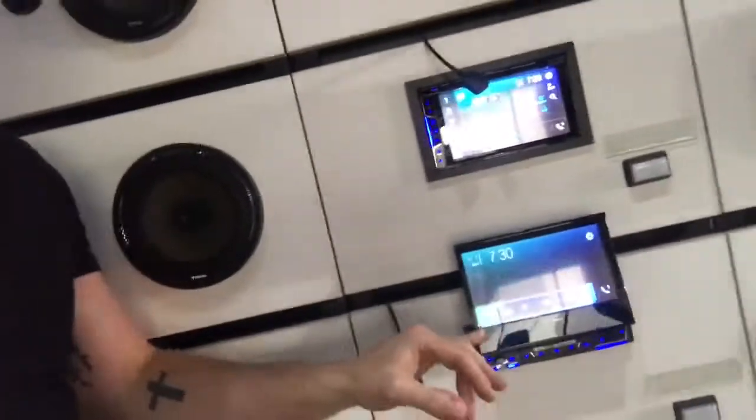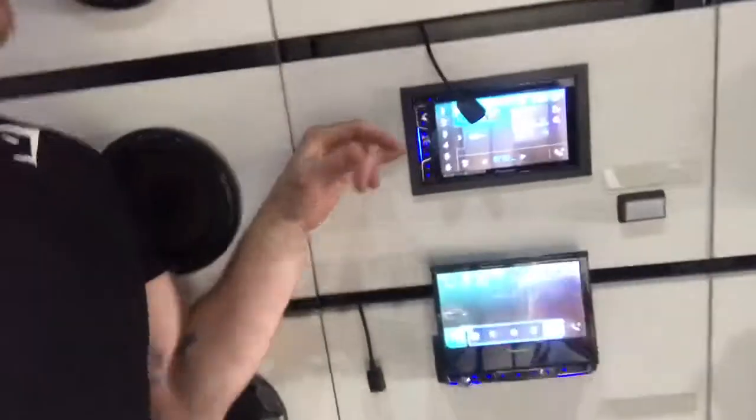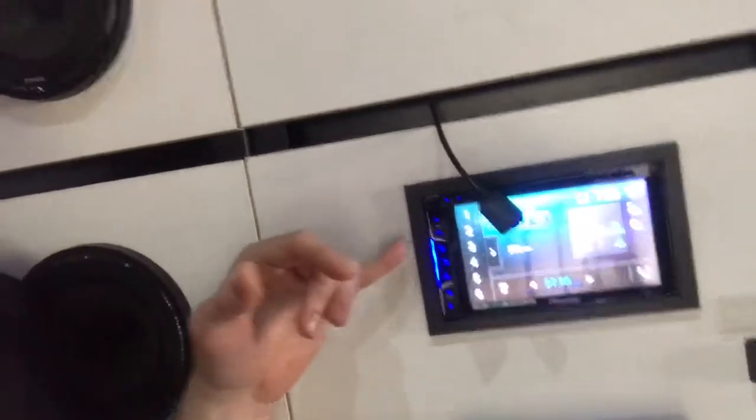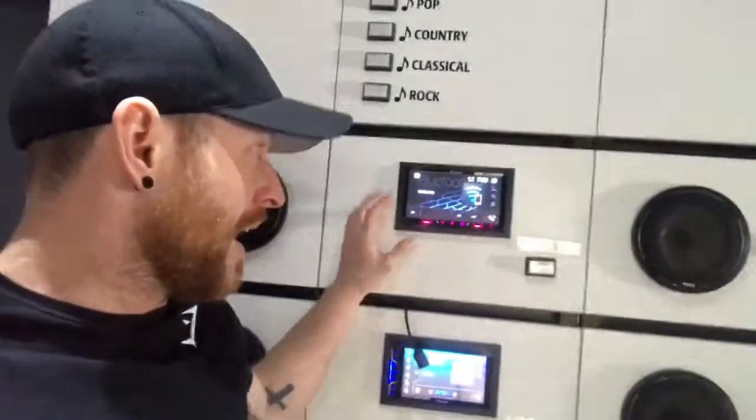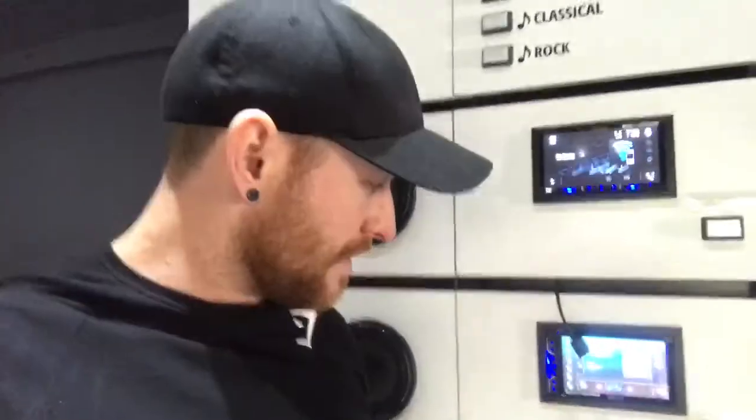So, you know, just a few corrections, a few additions as we start to play with these units, but overall, very, very good. That's the single DIN flip out, the 7050BT, the 2050BT, which doesn't have Android Auto, but it does have CarPlay, and then you got the 5050BT 7-inch version, Android Auto, Apple CarPlay. But overall, these units are performing awesome, and haven't found any problems with them as of yet, and great value for money. So a few corrections there, guys, but we'll throw that up on YouTube.